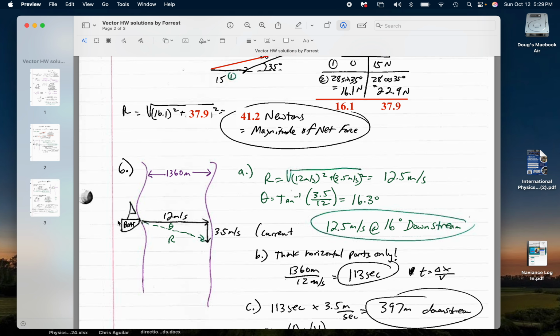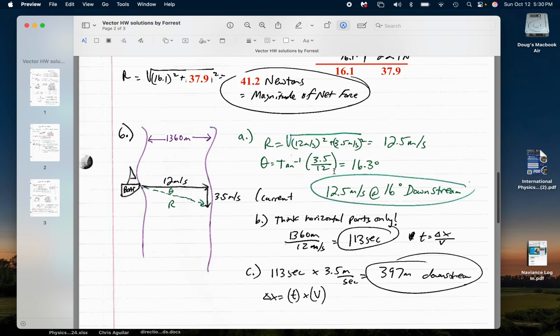Number 6 is a river problem. We did one of these in class for the most part. The end of the day Thursday, I had a couple of them which went online with my notes. So this is basically saying, hey, this person, the boat aims to get across the river as quickly as possible, and the boat can go 12 meters per second. The current is downstream at 3.5 meters per second. And then what's the velocity relative to an observer on shore? So if they're aiming east, going south, this is the resultant. So Pythagorean theorem gives us 12.5 meters per second, and inverse tangent of this gives us about 16 degrees downstream.